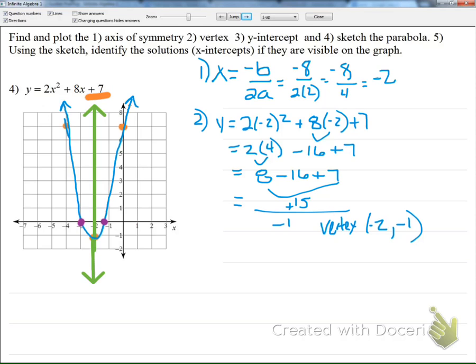And this is just an estimate with the drawing because our sketch is just a rough estimate of where the parabola would be drawn. In future lessons, we're going to actually be able to calculate those x-intercepts with the equation with factoring. Go ahead and do the remaining 4 problems. I'm not going to show you the answers on the video. Instead, it'll be a self-check and correct link. Good luck on these.